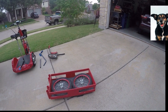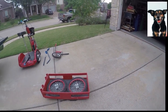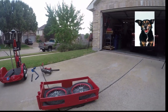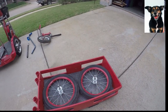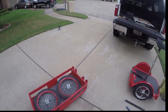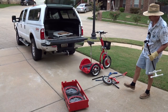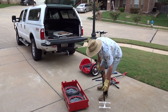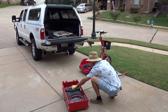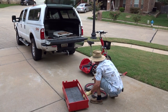And anyway, when I was going fishing without the boat, getting all my gear down to the lakeside, a lawn chair, tackle box, cold beer, and fishing rods, I'd make multiple trips or get somebody to help me. I'll just build myself a little wagon. And I got to thinking, why just build a wagon? Why not build something that serves multiple needs? So I went and bought a little two-seater children's bicycle trailer. It has the removable wheels. And I cut it apart and I put it all back together.